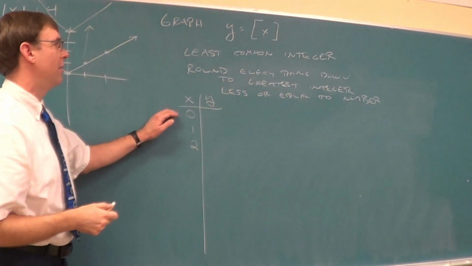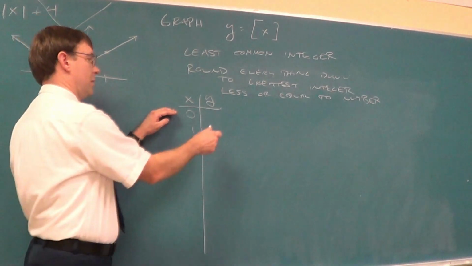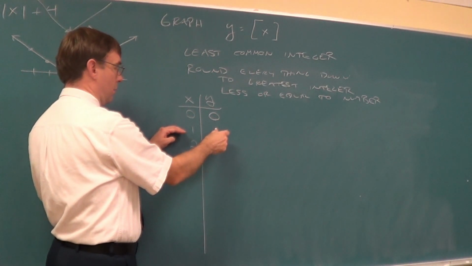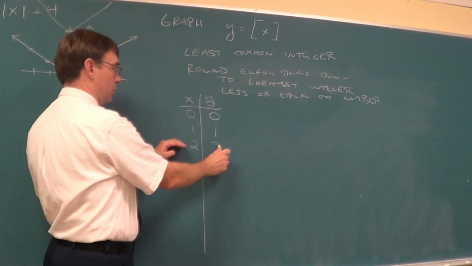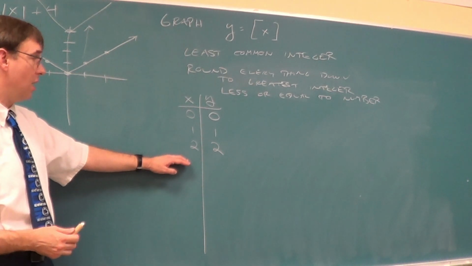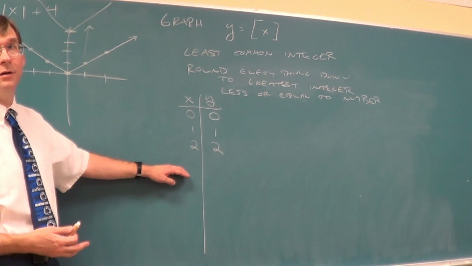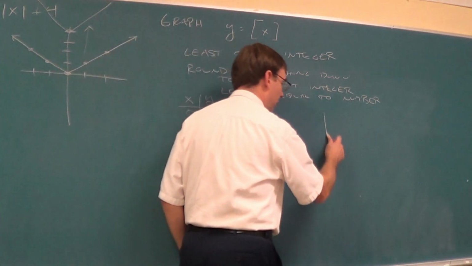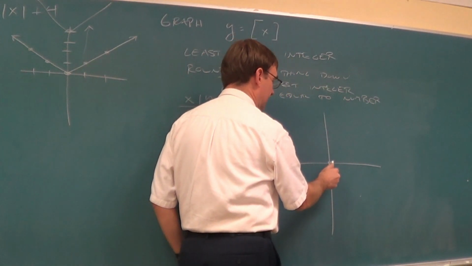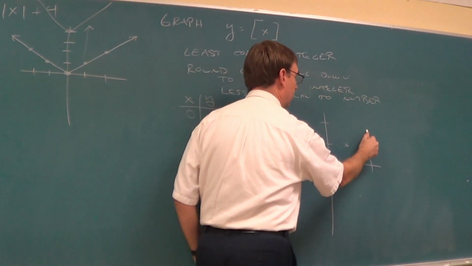So if I give you 0 and say round that down to the greatest integer that's less than or equal to it, you would return 0. If you try that with 1, you return 1. If I give you 2, you return 2. As long as I give you whole numbers, you would return itself. If I dropped in -1, you'd give back -1. I give you -2, you'd return -2. We could sit there all day and we would never get anything back other than what I gave you. But we'll start with that. 0, 0, 1, 1, 2, 2.